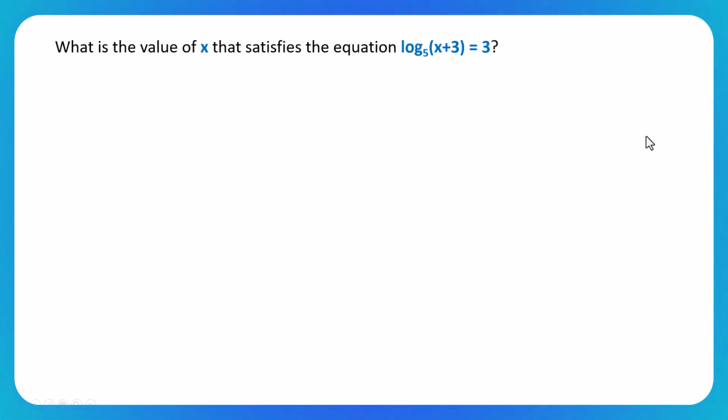Let's look at question 1. What is the value of x that satisfies this equation? Log base 5 of x plus 3 equals 3. Highlight x, what we're looking for, and highlight the problem, log base 5 of x plus 3 equals 3. Set this up as an exponential equation.